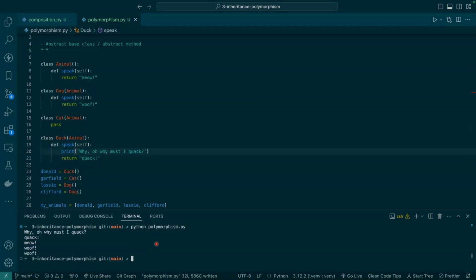So polymorphism gives us that flexibility, right? The method names stay the same, but I can have custom behavior. Many different shapes for the same thing, many different ways of doing the same thing.